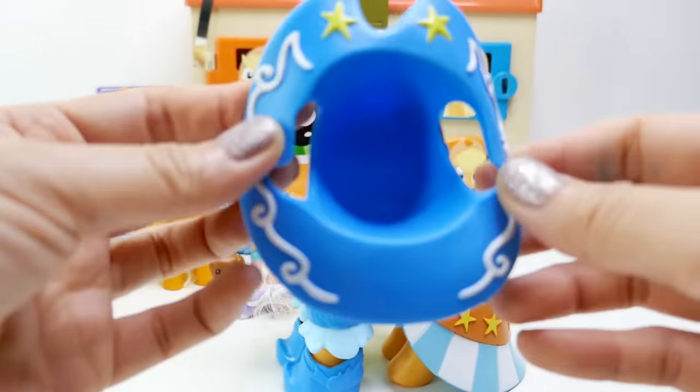And over here, oh look, we have a flamingo. This is a flamingo floaty for the pool. But actually, it's not a floaty, it is lip gloss, and look at this color. It is so pretty. Do you see this? It's dark pink with glitter on it. So nice, and I love that it looks like a little flamingo floaty.